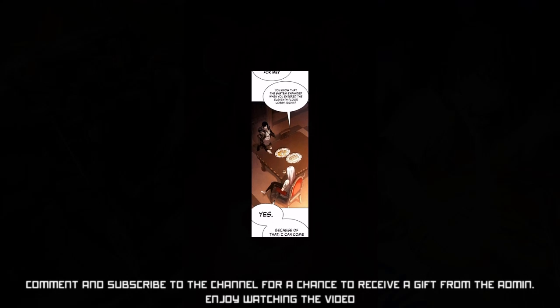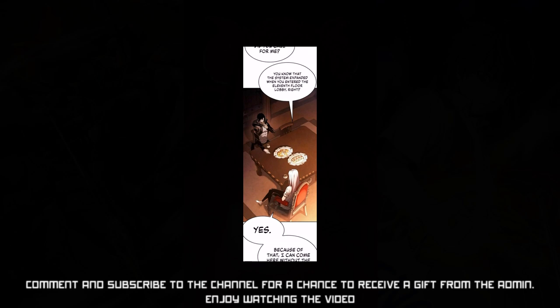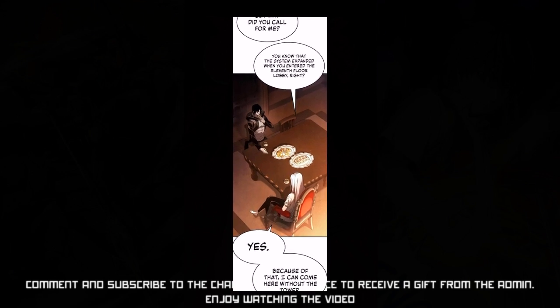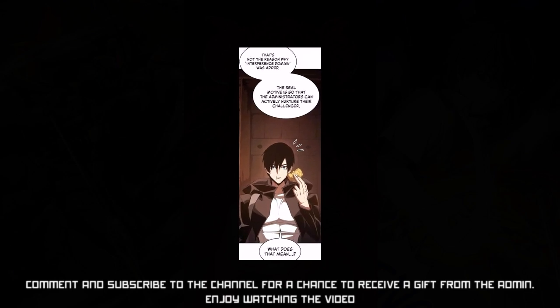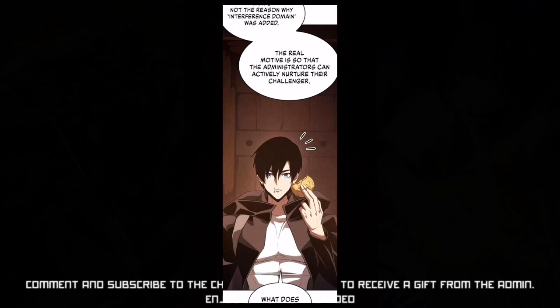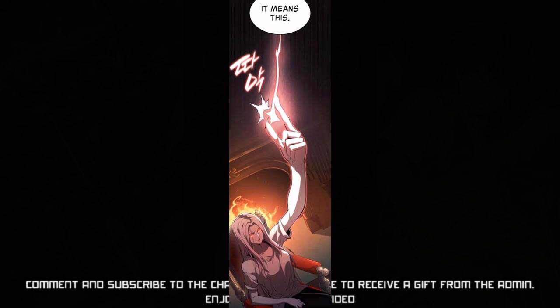But why did you call for me? You know that the system expanded when you entered the 11th floor lobby, right? Yes. Because of that, I can come here without the tower. That's not the reason why interference domain was added. The real motive is so that the administrators can actively nurture their challenger. What does that mean? It means this.